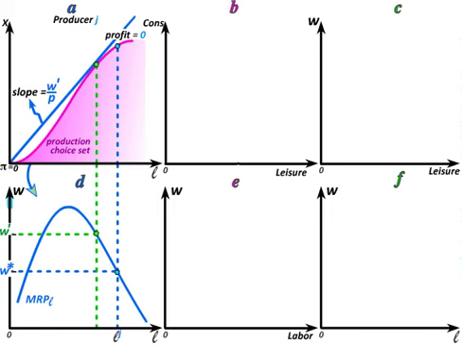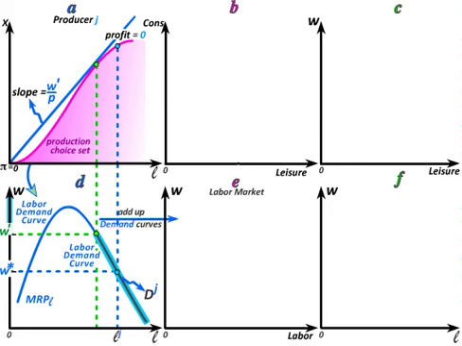The firm will hire no workers above the wage W prime and will hire workers along the marginal revenue product curve for wages below W prime. This gives us the darkened labor demand curve for firm J. Since there are many producers in a competitive market, there'll be many such individual demand curves that we have to add up to get to the market demand curve for labor.